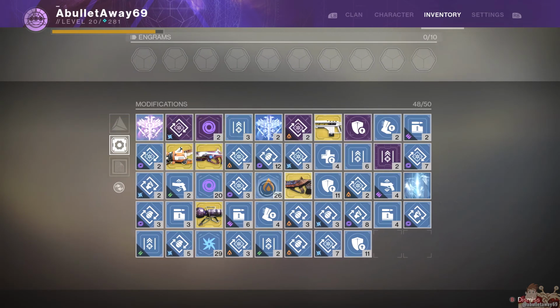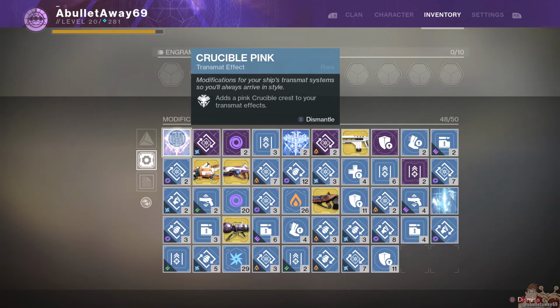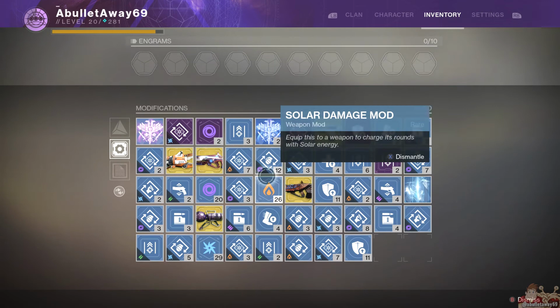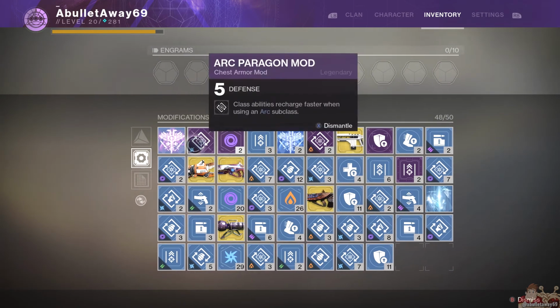But let's say you want to delete a void damage mod for some reason, well, there's 20 of them here. You have to sit there and hit delete 20 times. So, I go with the closest single things that I don't think I need to clear up space. You can't equip anything from here. This is basically just to look at or to delete. That's all you can do here.